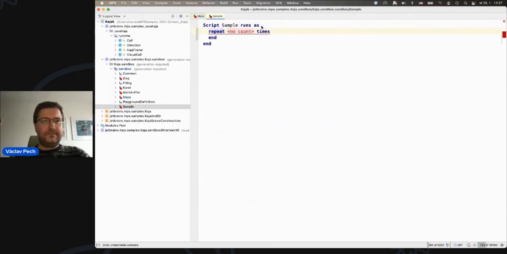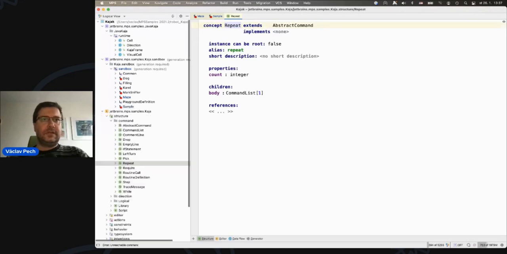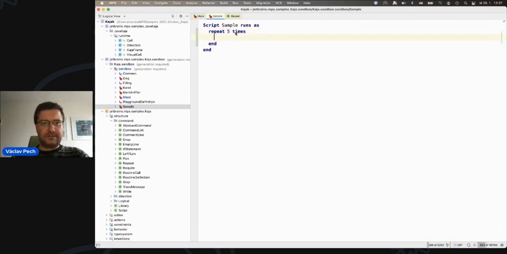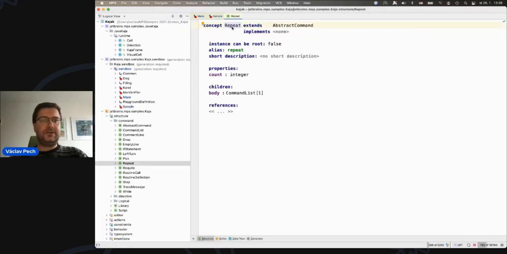And since we are talking about the abstract structure, now, this is the definition of the repeat statement, the repeat thing that we have here. Repeat 5 times, I'll just give step in here. So the definition of that repeat in the structure language is a concept called repeat.